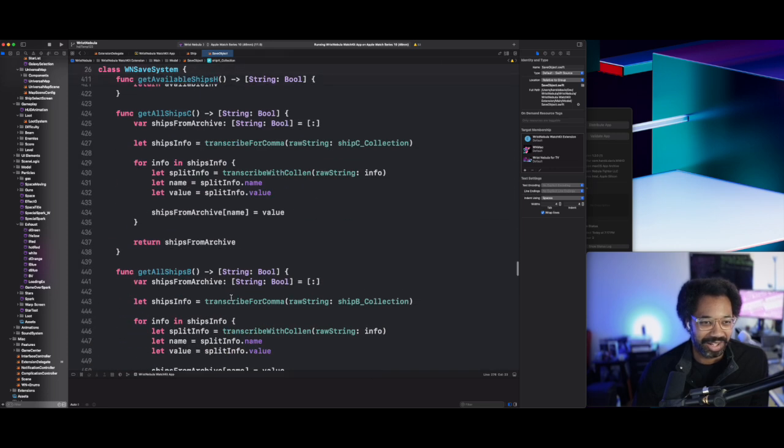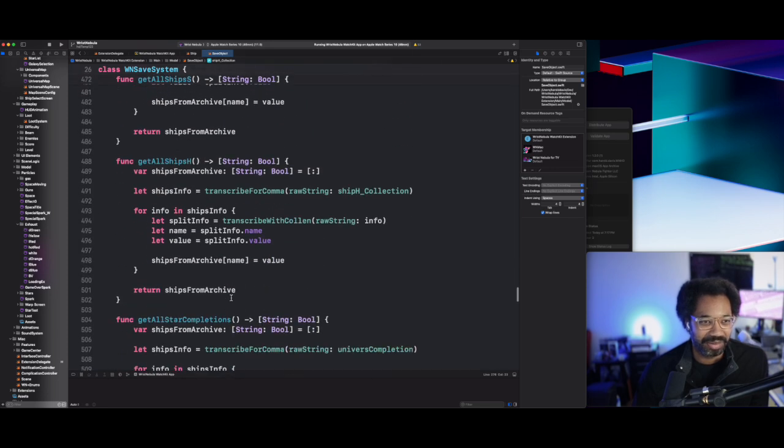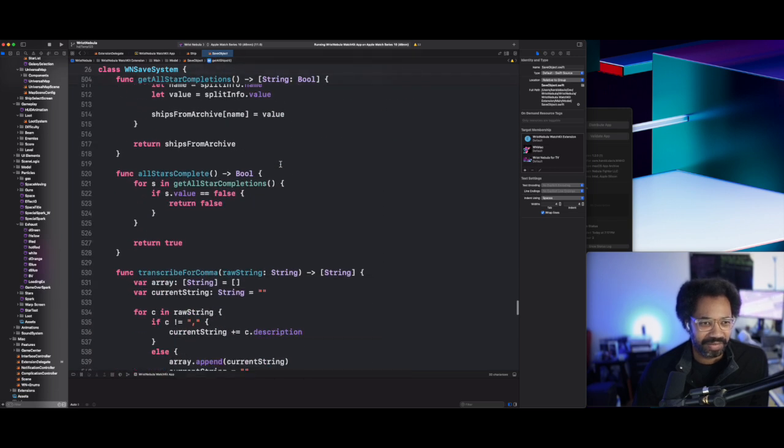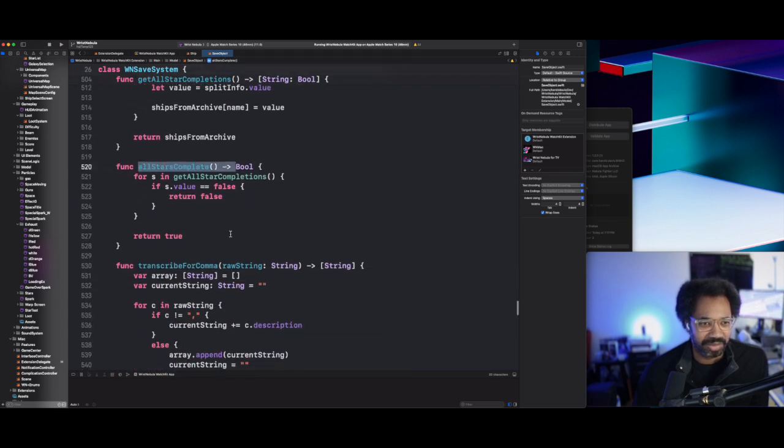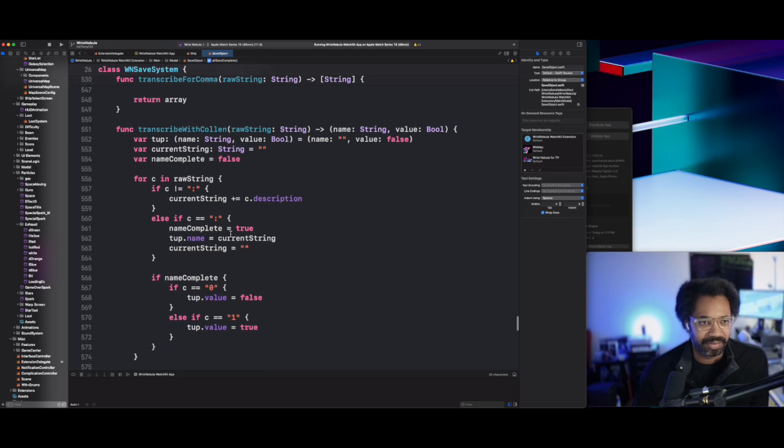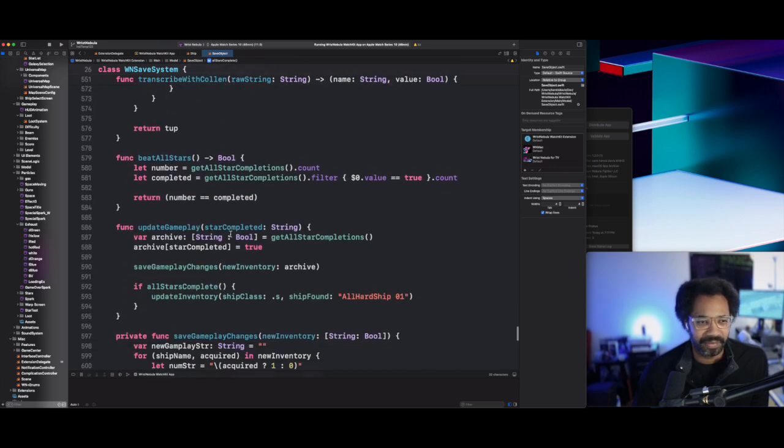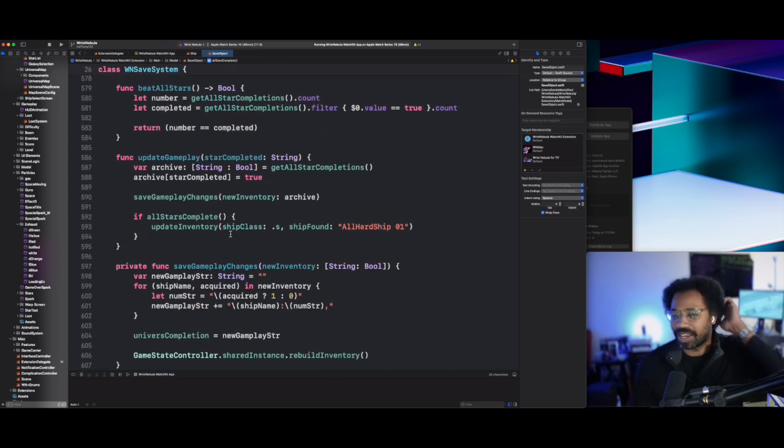Yeah, there was a lot of work put into this. This is getting all the ships, all stars completed. Yeah, because I was actually tapping into Game Center and I created these achievements and everything like that for Game Center.